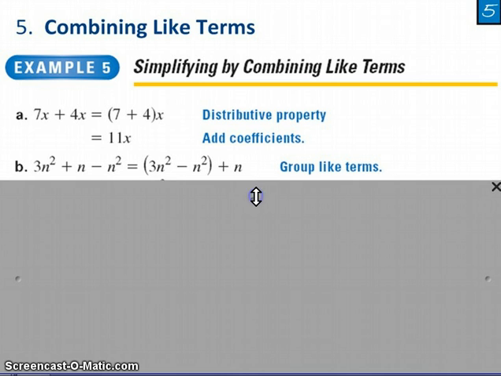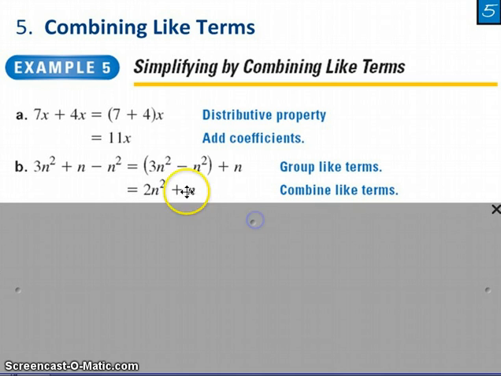Example B. The textbook and I do this one the same way, pretty much. N squared, n, and n squared. Like I said, it has to be the same variable, but also the same exponent. The only case where that's true is the first term and the third term. So like the textbook does, I would have put those two together at the very beginning. 3 of the n squared things minus 1 of the n squared things. And then separately, I've got to deal with what was originally the middle term, the n. 3n squared minus 1 of the n squareds is 2n squared, 2n squared plus n.